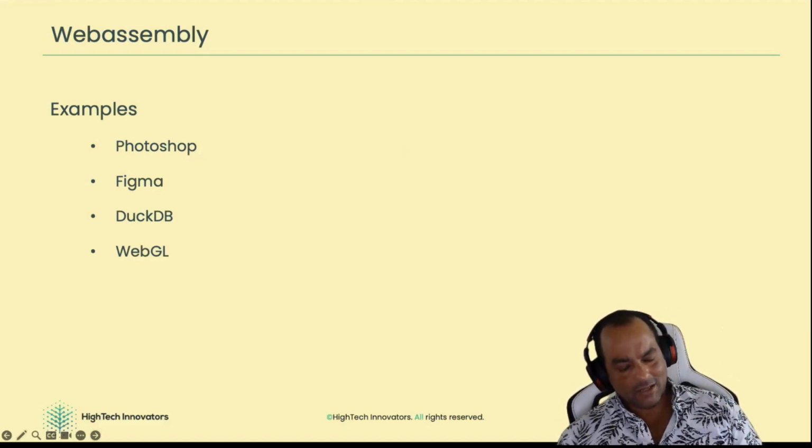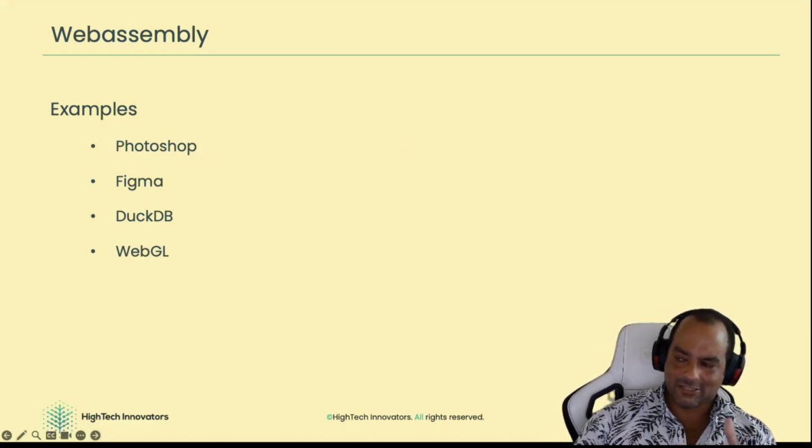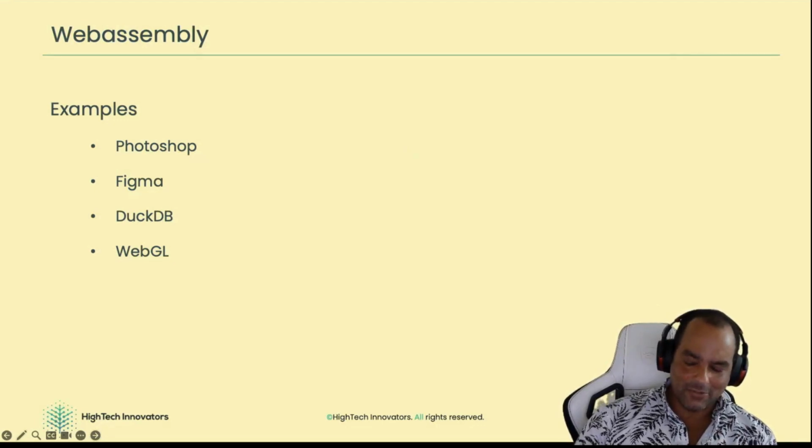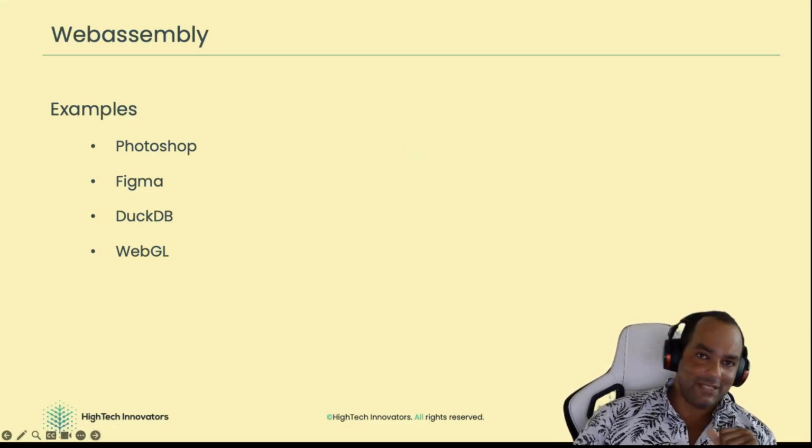DuckDB is a database. Well, kind of. It is an analytics database. It's not like a server database that you run. It's more a command line thing, and you can basically run that against some file or some URL, and then you can run analytics on it. And the fact that you can compile it to WebAssembly now means you can put it on the website itself.